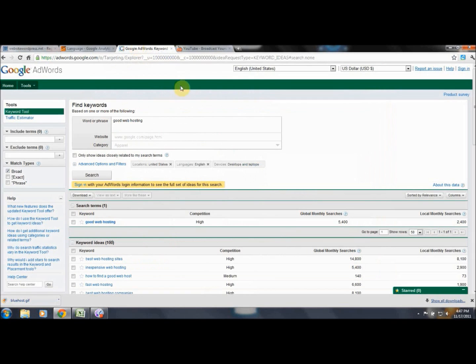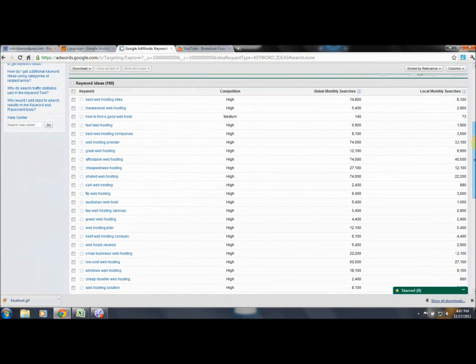You go to the Google keyword tool, you understand what the keywords are for your business, product, service, or industry, right? So you go down, and let's just say you're selling web hosting. You go down and you say web hosting provider 74,000. I guarantee you that's not available. I don't even have to search for that. I know that's not available. Let's just say affordable web hosting, that's probably not available either.